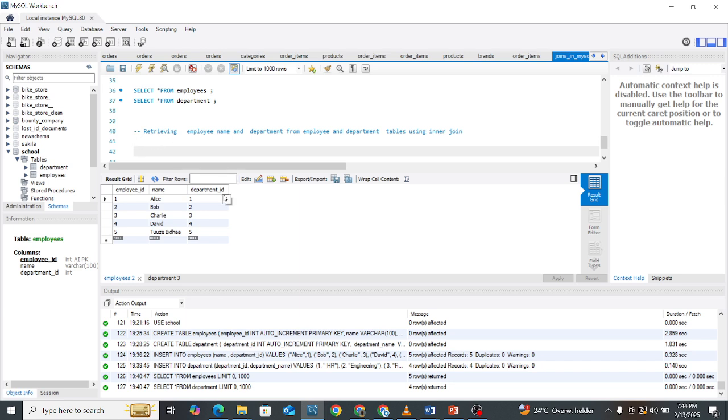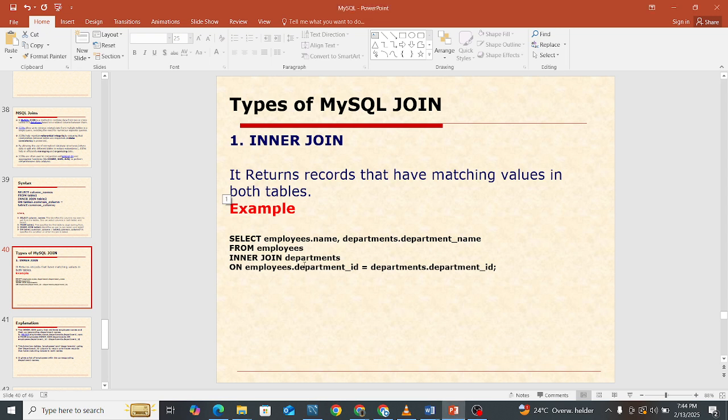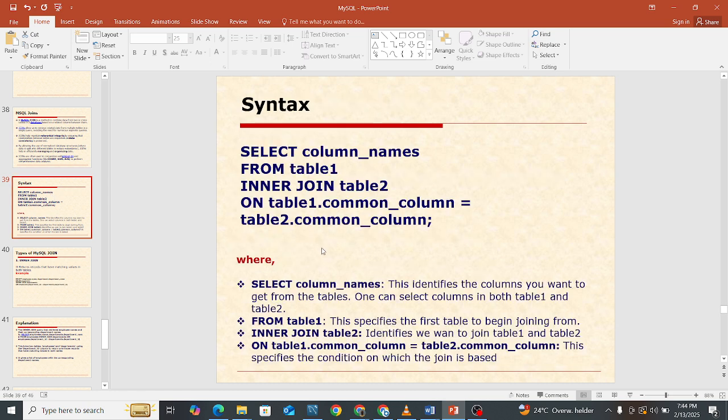And I notice from our syntax here, it's quite easy how we can achieve that, because we said that the first thing we are doing is we select column names, we specify the table, and then we indicate that we are using inner join, and then we say the second table name, and then we must specify which column we are using to join these.